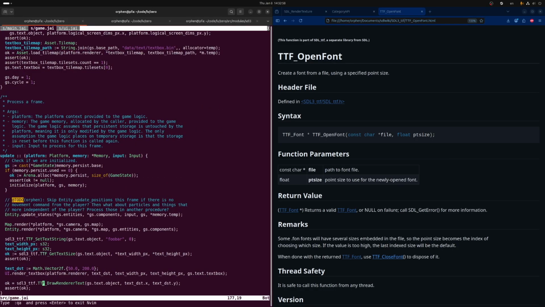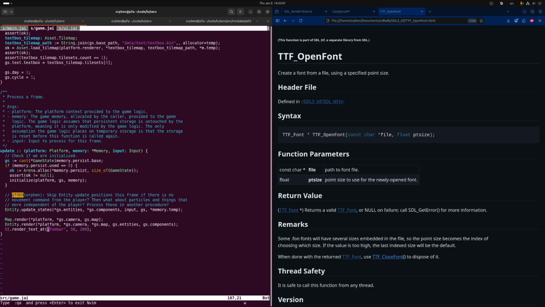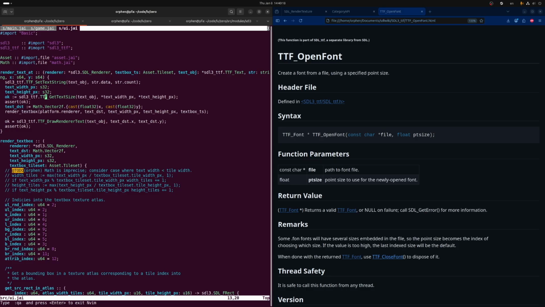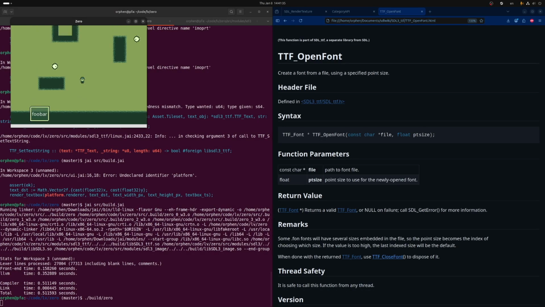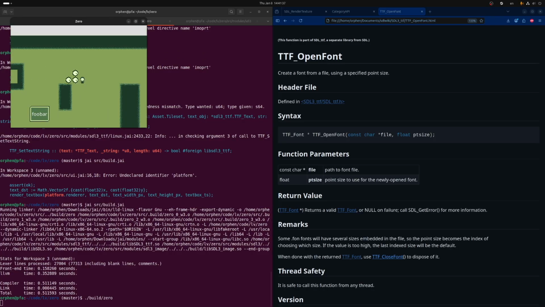I should probably have a top level, encapsulating call that's just render text. It'll take in a text string, and then it will do all this logic. I guess down here we will just say UI.render text at, and we will render foobar at X of 50 and Y of 200. We will need to pass in the GS text object or new platform renderer. So after the renderer, I pass in the text box tile set, which I was saying was game state text box. That builds, and we still run and render. Cool. So we have factored that out into the UI module.